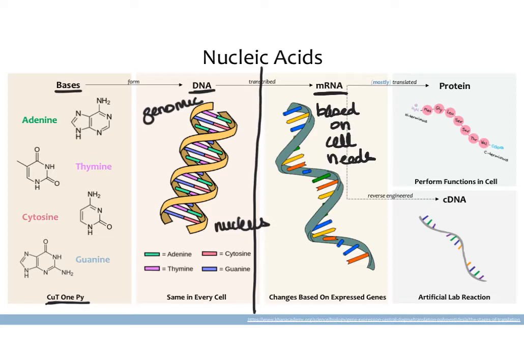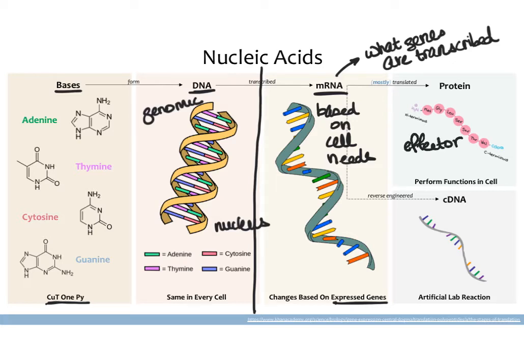And so mRNA is sort of your measure of what genes are actually being transcribed, or what genes this cell cares about, and what genes this cell needs. And so, like we said, this is going to change. Now, mRNA is going to get translated to protein, and protein is, of course, your actual effector. So this is what can actually make change and perform functions in the cell. And so this is your true measure of what the cell is upregulating and what it is doing in any given moment.